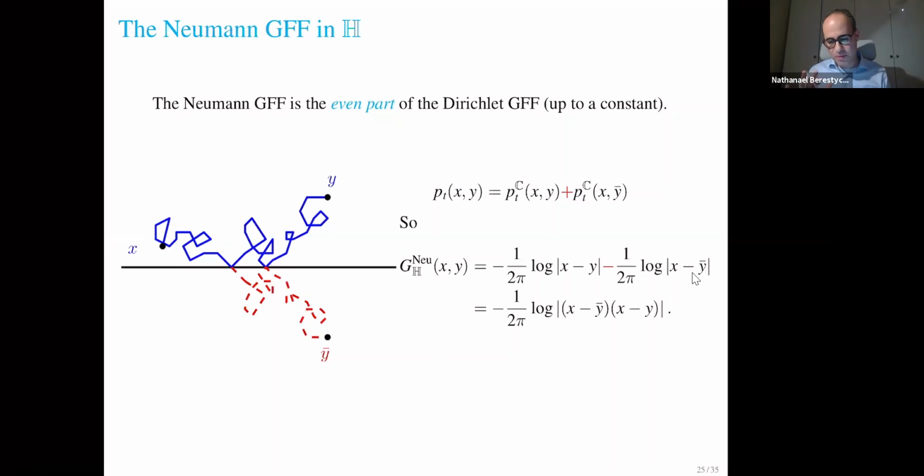Okay, and this is something we're going to see even at the discrete level in our model. So this is why I mentioned it, because I hope to say at the very end that we see something like that exactly at the discrete level in our model. So yeah, there's an extra term that accounts for trajectories that went through the boundary somehow. That's where it is. And that leads you to an explicit formula for the Green function with Neumann boundary condition.